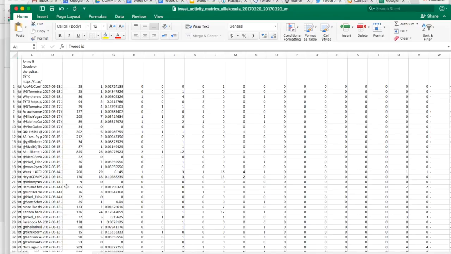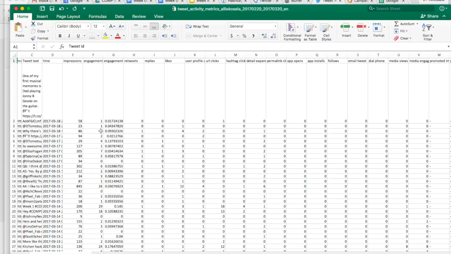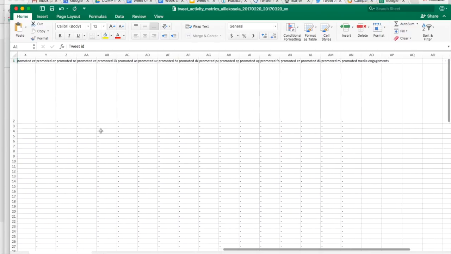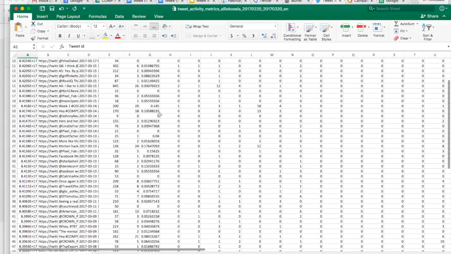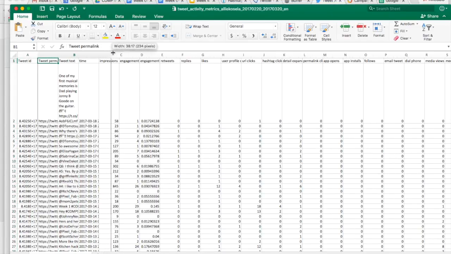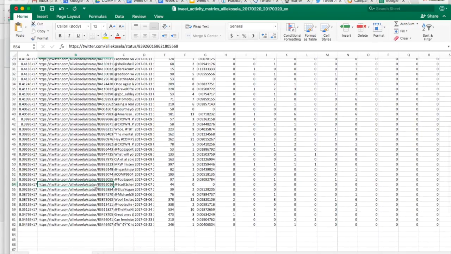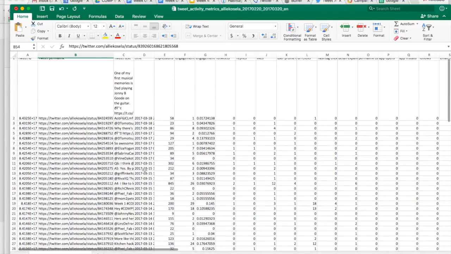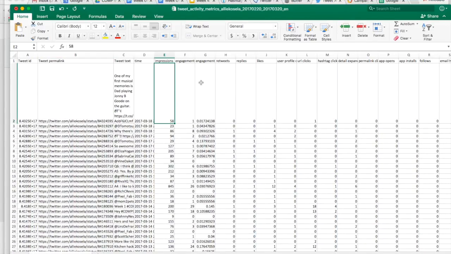So this is what it looks like when you download all of your data from Twitter. It can be very overwhelming, but once you take the time to just take a look at your data, you'll be able to see all of the different information. These last bits are for promoted posts, so I haven't done any promotions of any of my tweets, so there's no information there. But you can get the actual tweet text, the link to the tweet. So if you wanted to look at a specific tweet, you can go back in time, and instead of having to scroll through your whole timeline, you can get that information. You can see what time you tweeted at, and then your impressions, your engagement, all sorts of things.